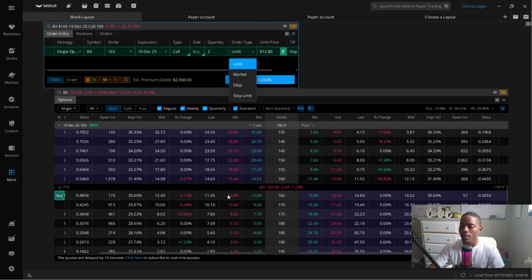Let's say the contract is going for $12.80, that's how much they're asking for, but the bid, let's say it's $900. That is a crazy spread. If you got in at market, you're going to have to eat that spread. And not only that, you're going to need the chart and/or price to go further in your direction for you to be able to start making money. So if the spread is terrible, leave it alone.